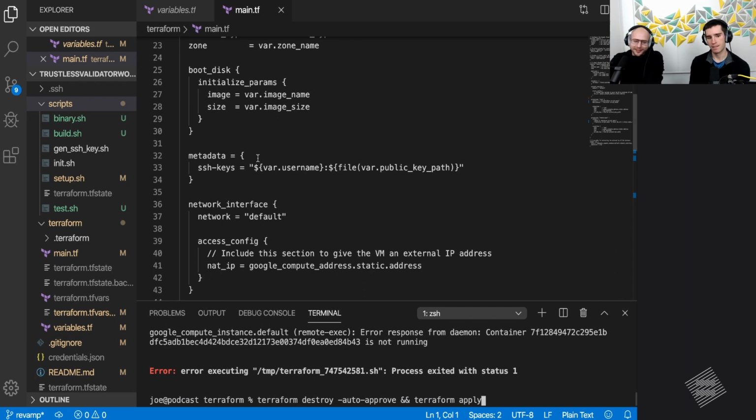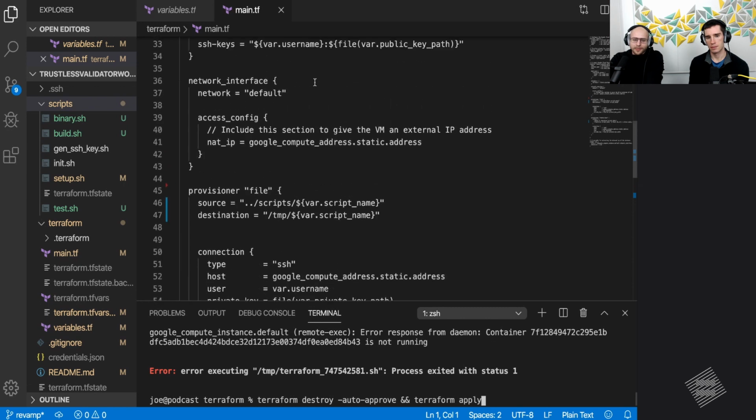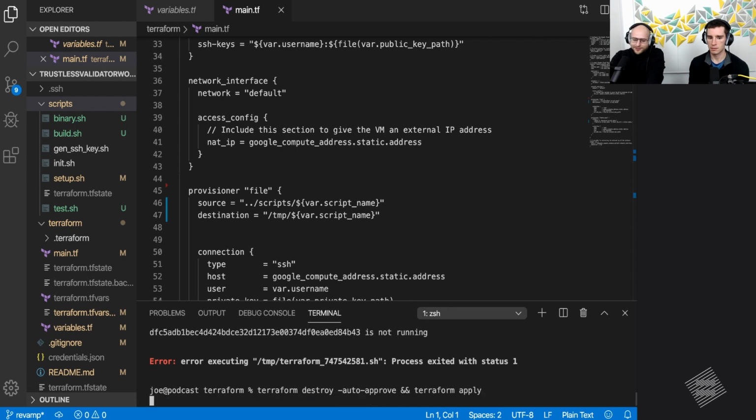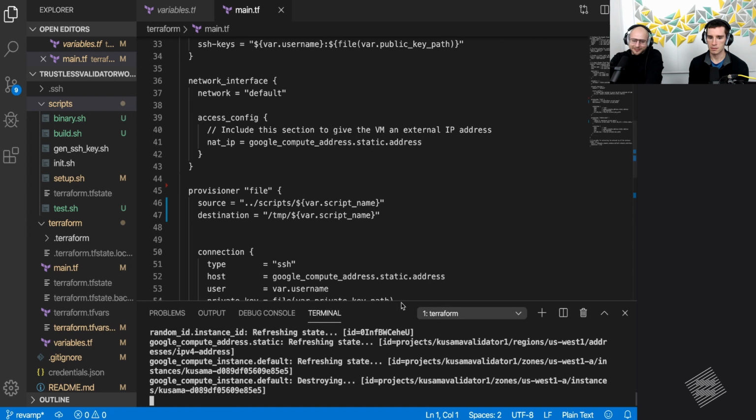So the way that this has been working so far is you'll provision the VM and then you'll transfer a file, just a script, and then you'll run that script. What that script does is download Docker, download the database for the Kusama chain to the VM, and then start the node from that chain there. So I'm just going to try running this again. I hope this will actually finish.